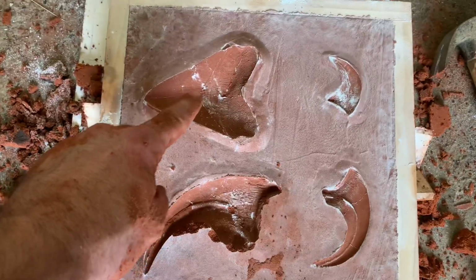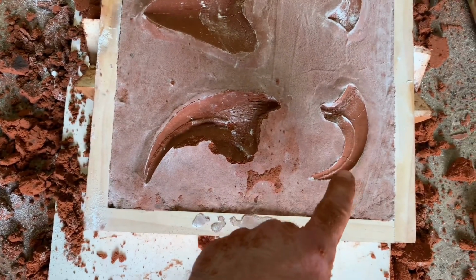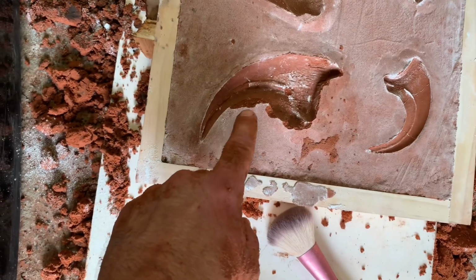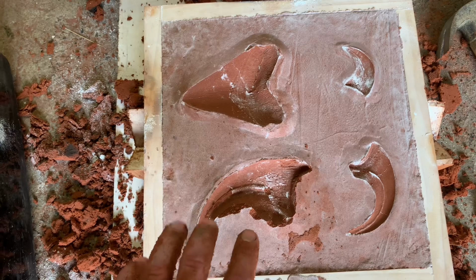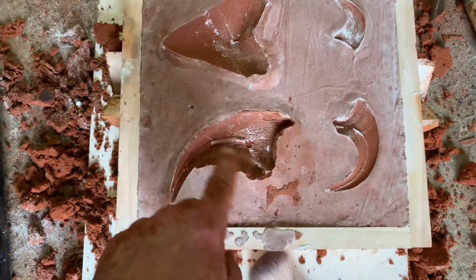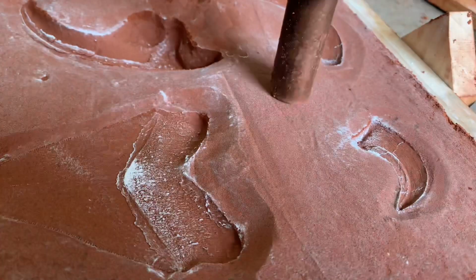So the parting lines on the tooth, the Velociraptor claw, and the medium-sized claw all look pretty good. This one is terrible. But since we got 3 good ones and 1 not good one, we'll go with it and see if we can repair this in the metal chasing. We'll just see how it goes.